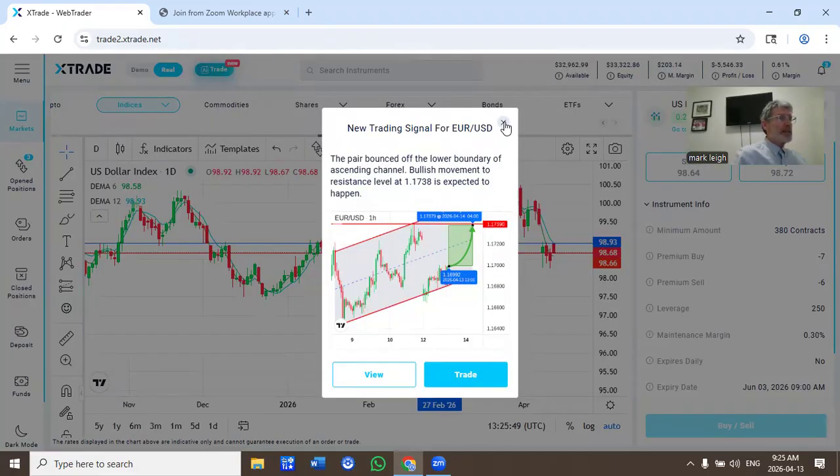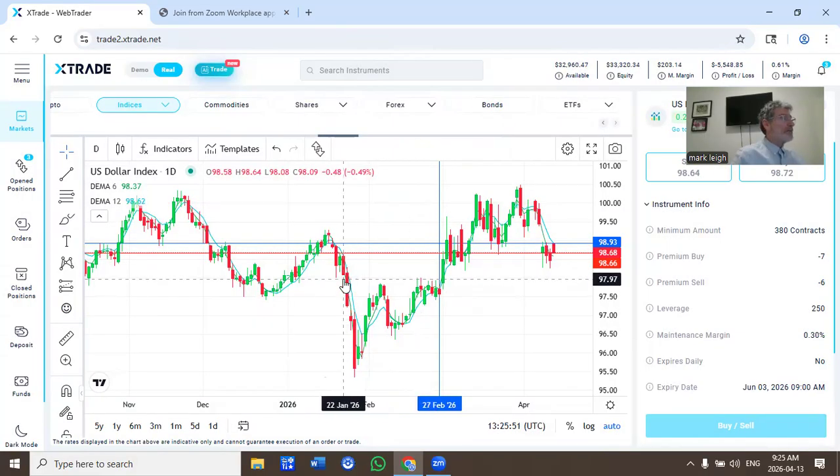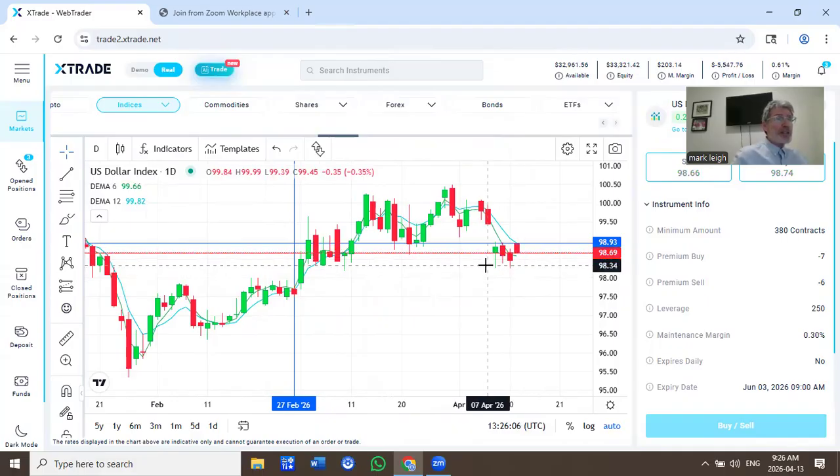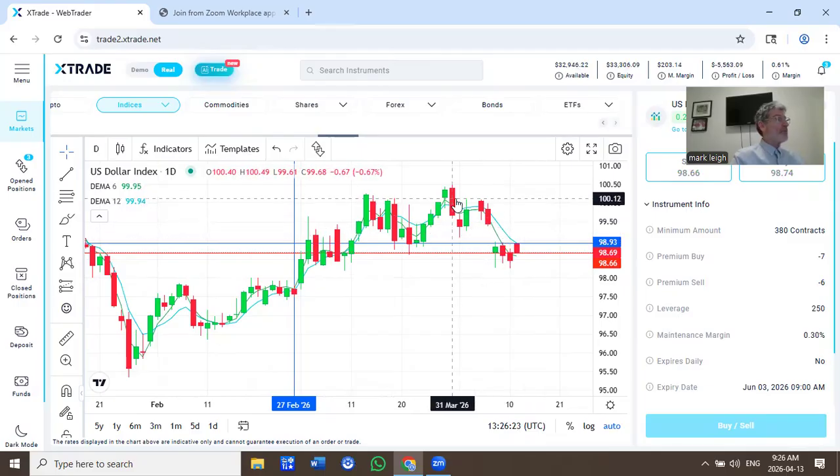Let's have a look at the US dollar performance. US dollar index. There's the solid red candlestick, gapped higher to start the week, but given up all of those gains, that gap higher back at the open from Friday. I've got resistance at 98.93. I've got support at 98.66. Testing support right now, weak US dollar to start the week and continuing with the downtrend that's been in place pretty much since the beginning of April.